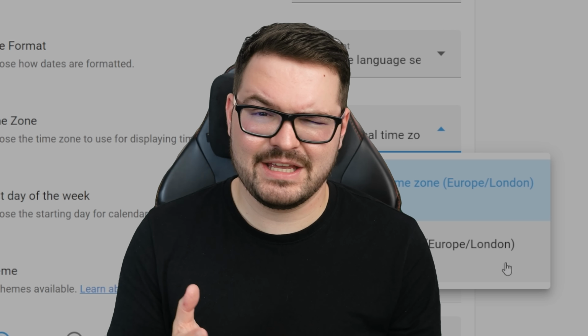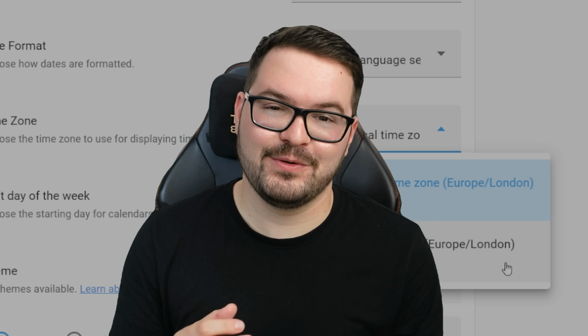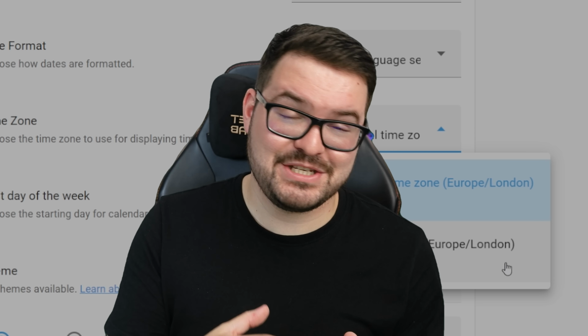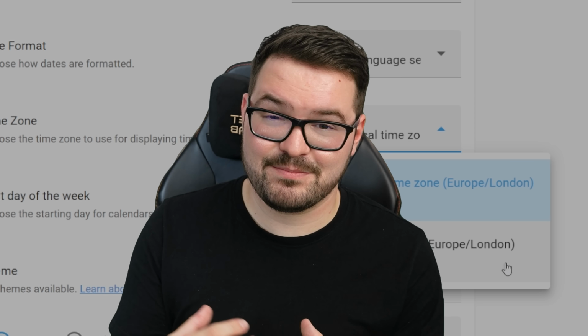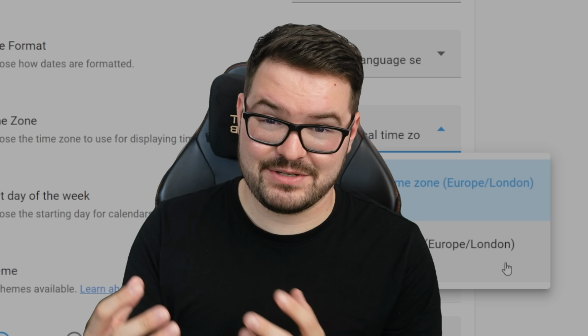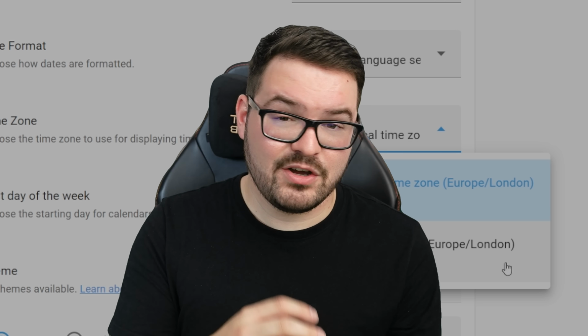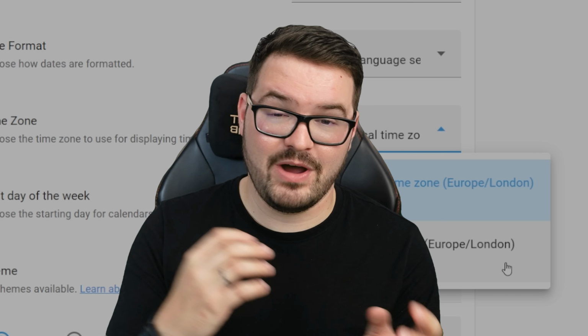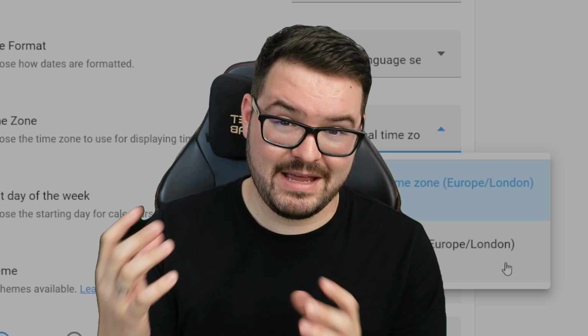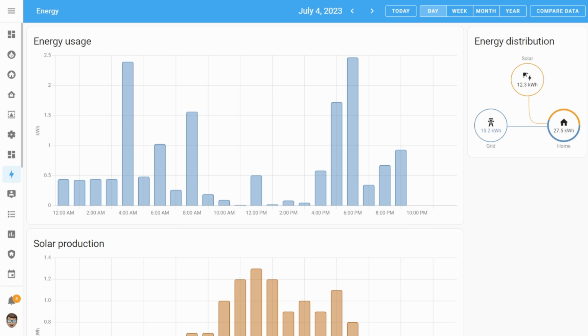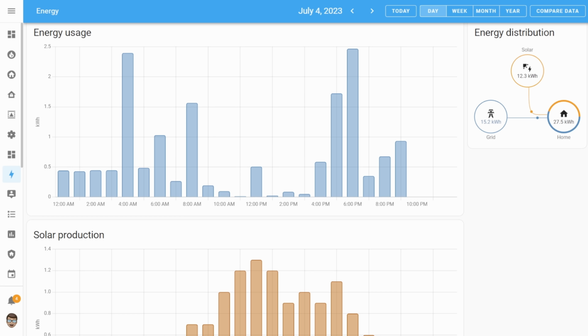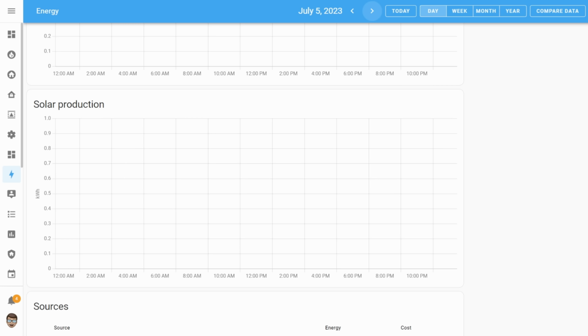And you might be sat there thinking, well, why is this one so useful? Well, the reason that this one is useful is because prior to this update, if you were managing somebody else's home that's in a different time zone to you, or you were traveling, if you look at things like the energy dashboard or anything else that uses time-based automation data, then it would actually all be wrong or all out of sync because you're in a different time zone.